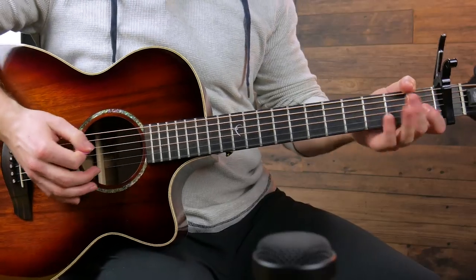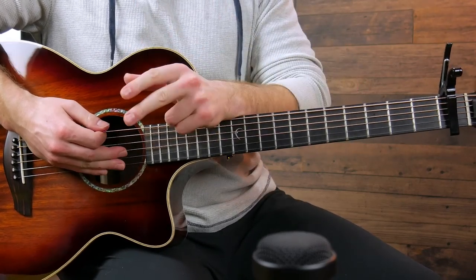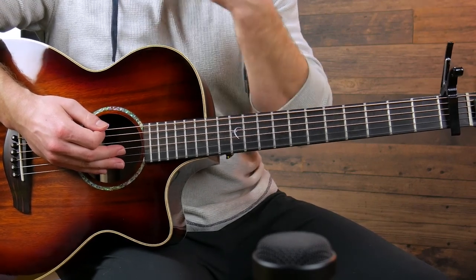What's going on, guys? Today's tutorial is for Toss a Coin to Your Witcher from the Witcher soundtrack. The song structure for this song is going to be verse, chorus, verse, and then two choruses, which means we've got two guitar parts to learn today, the verse part and the chorus part.